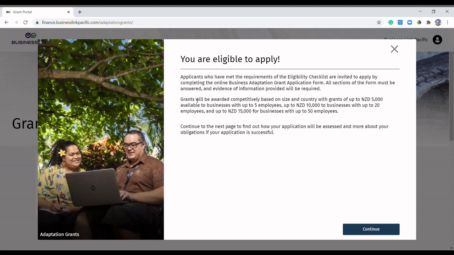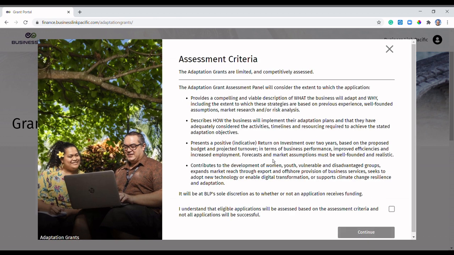It's important to know that grants are awarded competitively based on size and country. Grants of up to $5,000 will be available to businesses with up to 5 employees, and larger amounts are available for larger businesses. Once we click Continue, we can find out about the assessment criteria that will be applied to our application.